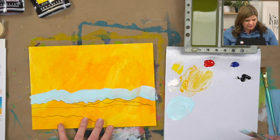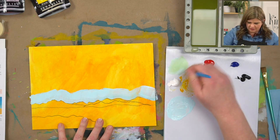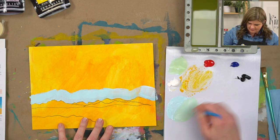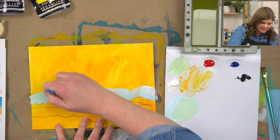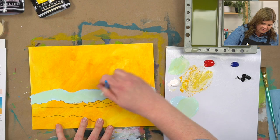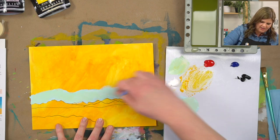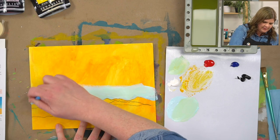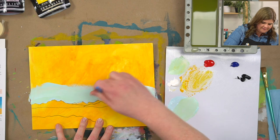Okay, so now I'm going to add a tiny bit of yellow into that mixture. Here we go. I think I said it wrong. It's warmer. Well, it's lighter down here. I'm going to add a little bit of my yellow to make it a blue green. Sorry, there we go.